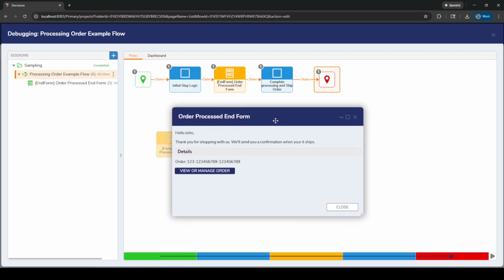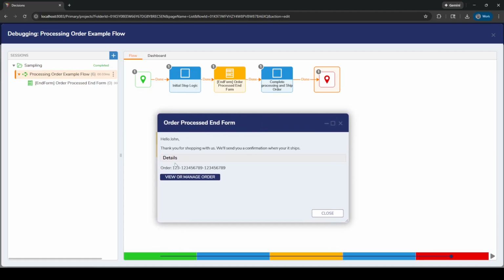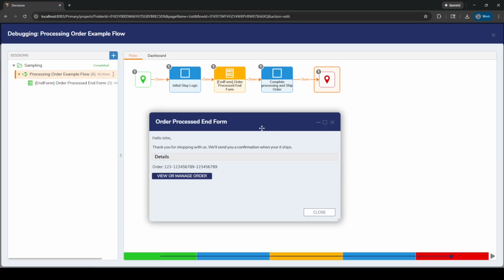Because it is specifically designed to just confirm to the user that their process is done or that they've reached a certain point in the process, and then allow everything else to continue. It does not rely on the user before the rest of the information needs to be completed, right? They can just close their laptop again, walk away from their phones, whatever it is that they use to complete this process. They can walk away without ever touching this end form, and the rest of the process can still be completed. They'll receive their order within the next few days, however long the shipping takes.